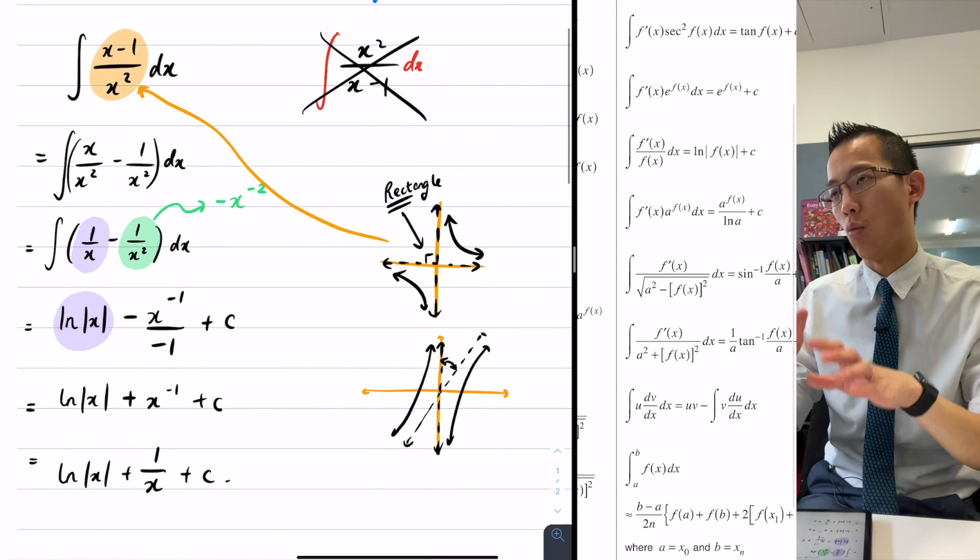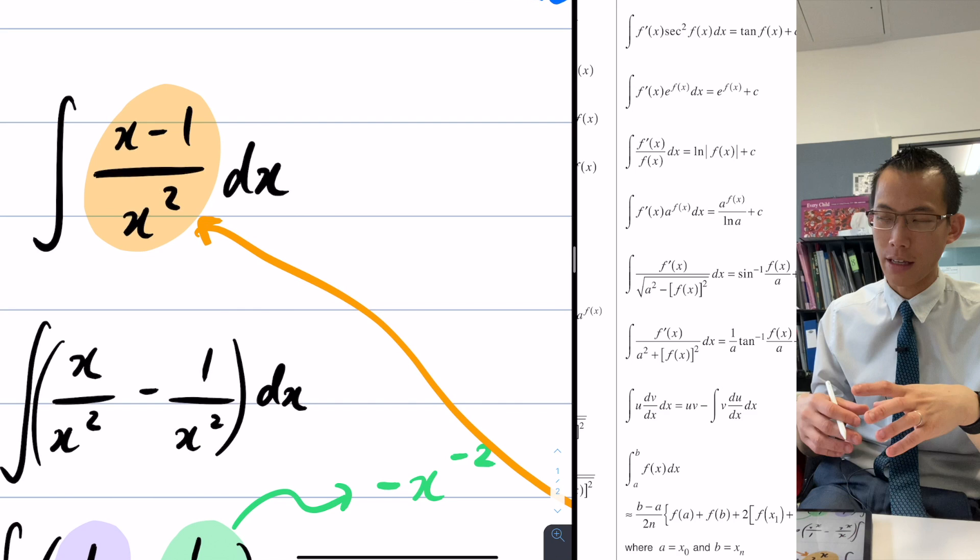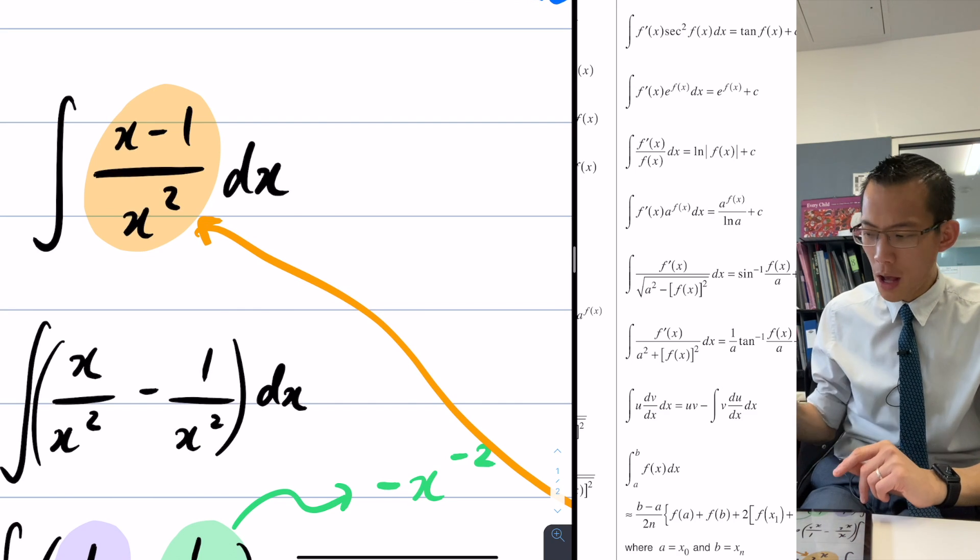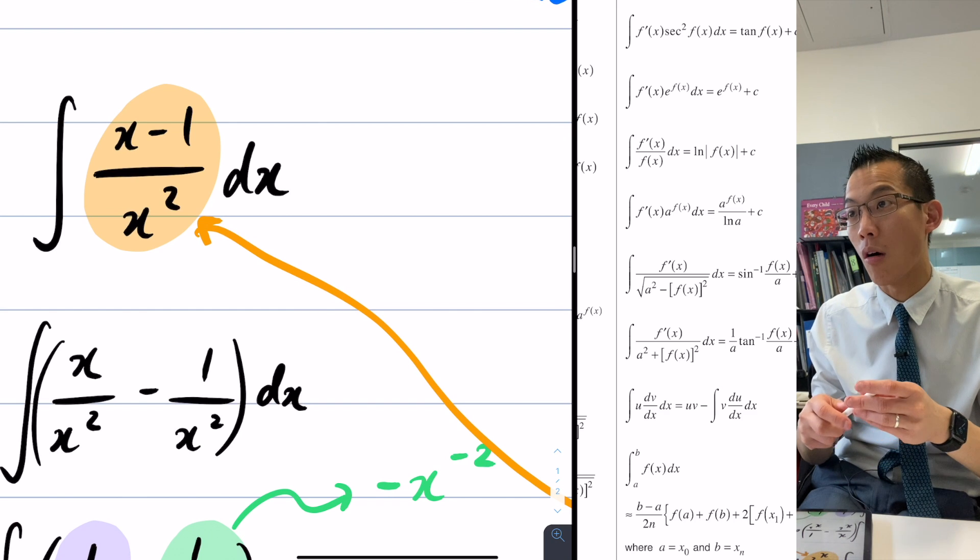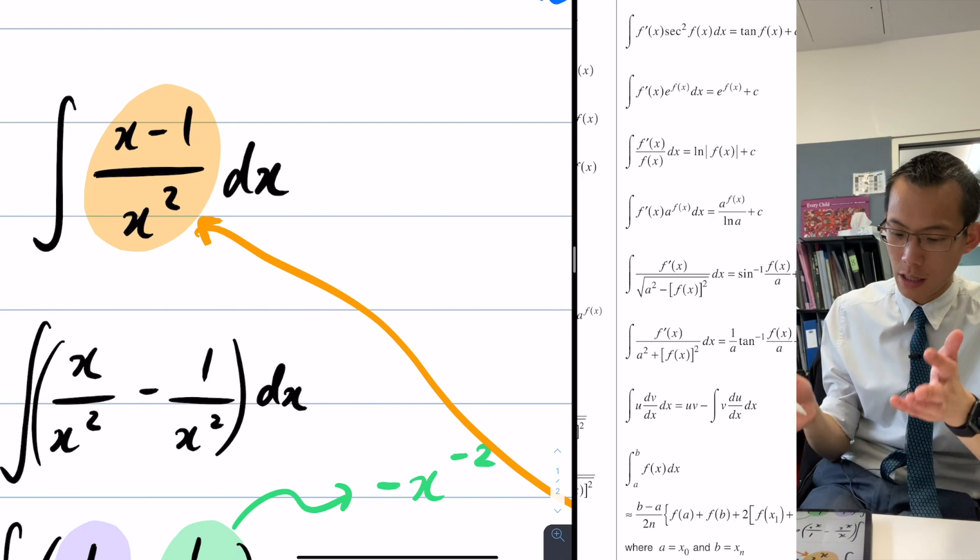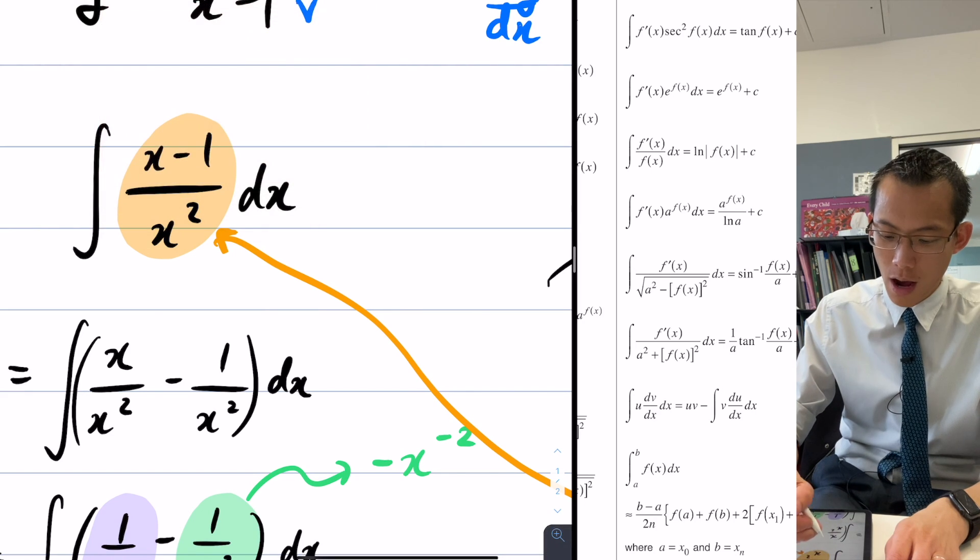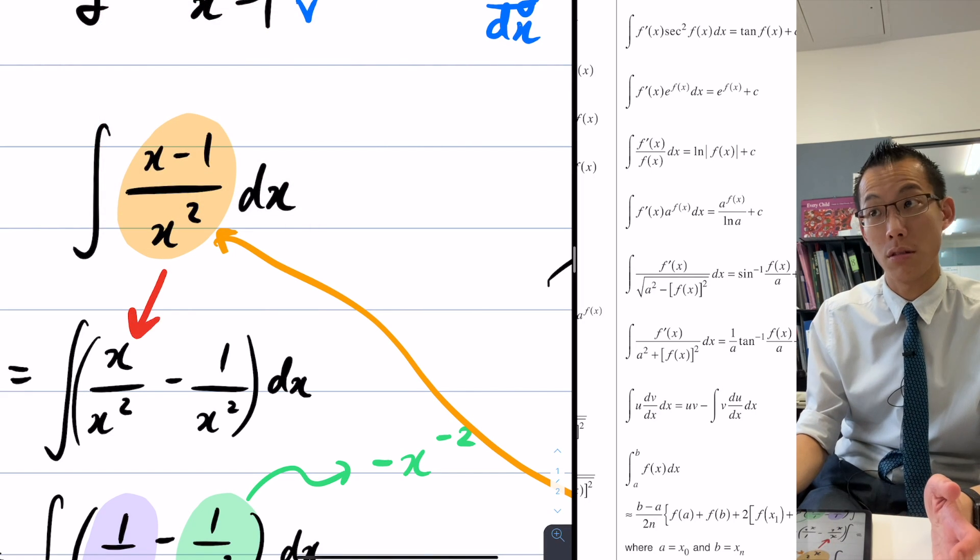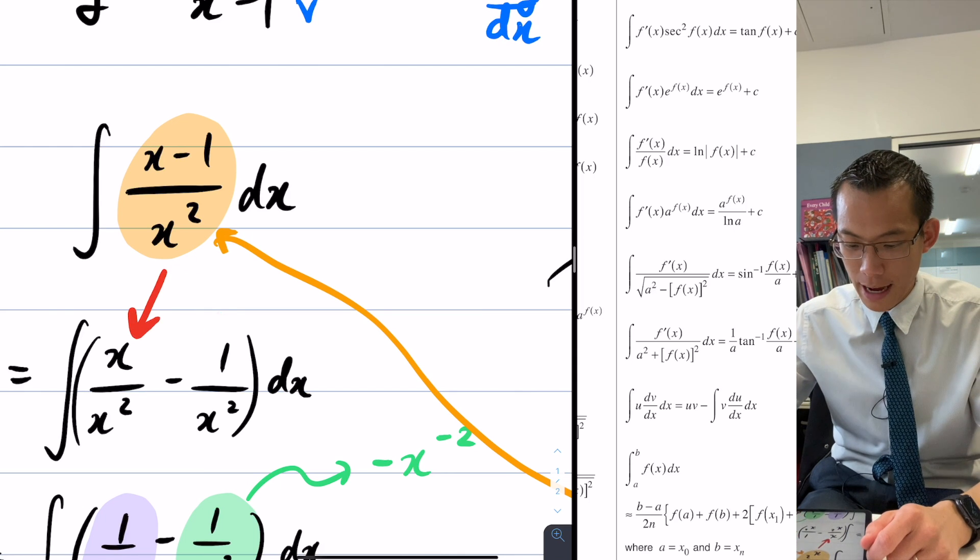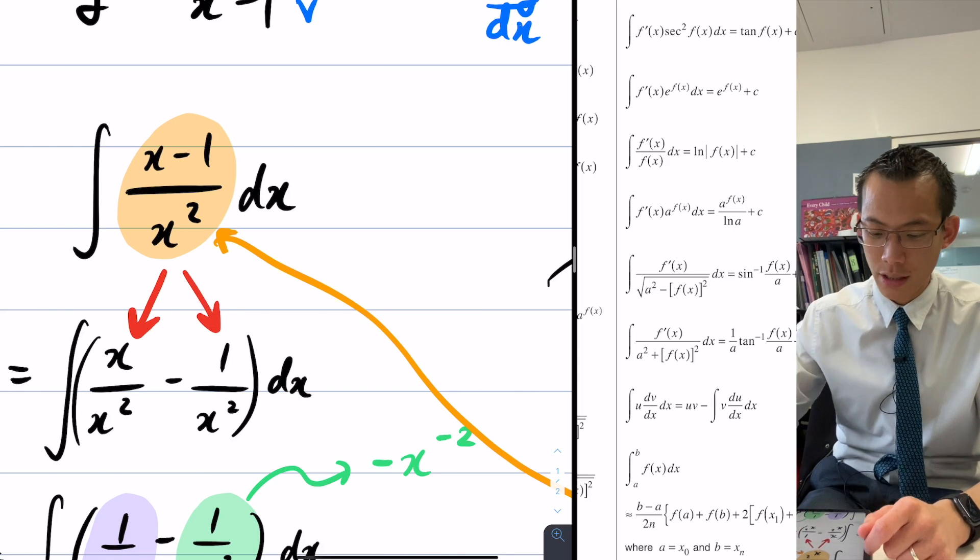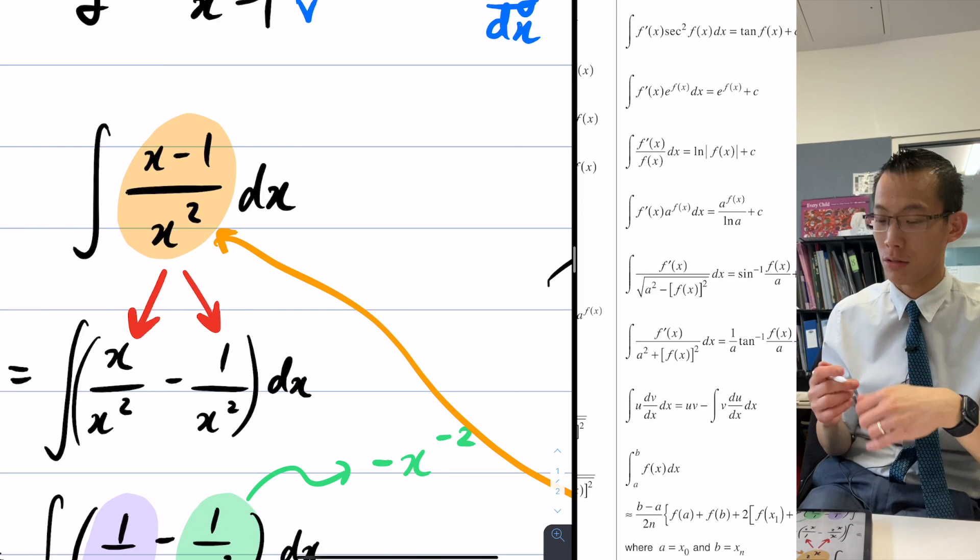So all of that is really just a summary of saying when you get, you were saying, I'm having issues with integrating stuff that looks like quotients like this. What I'll do is, you can do the same, we'll look up some other examples of this. Generally speaking, the key will be one of the two things that we did here. Either it turns into a log of some kind, or it's actually just requiring some algebra to show that it doesn't turn into a log at all.